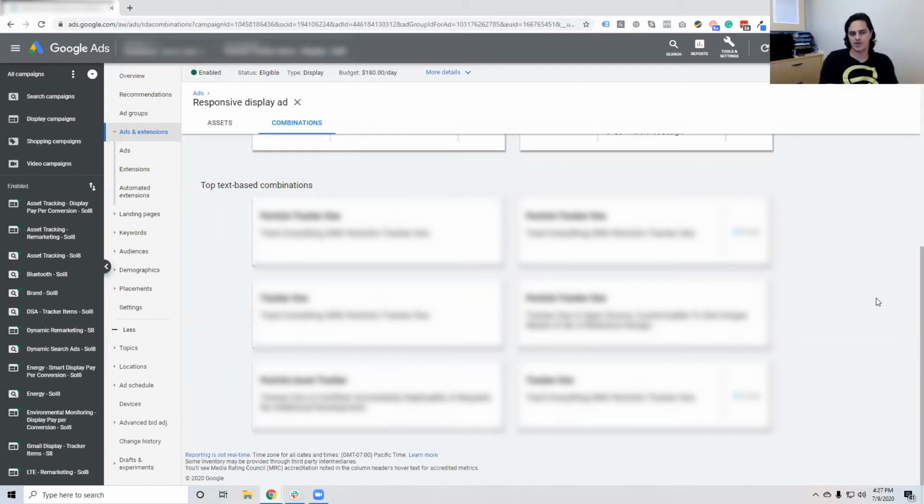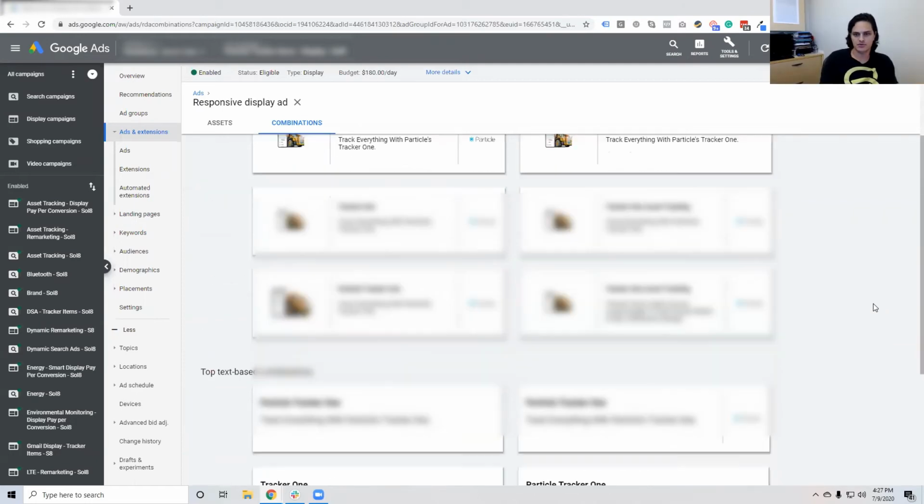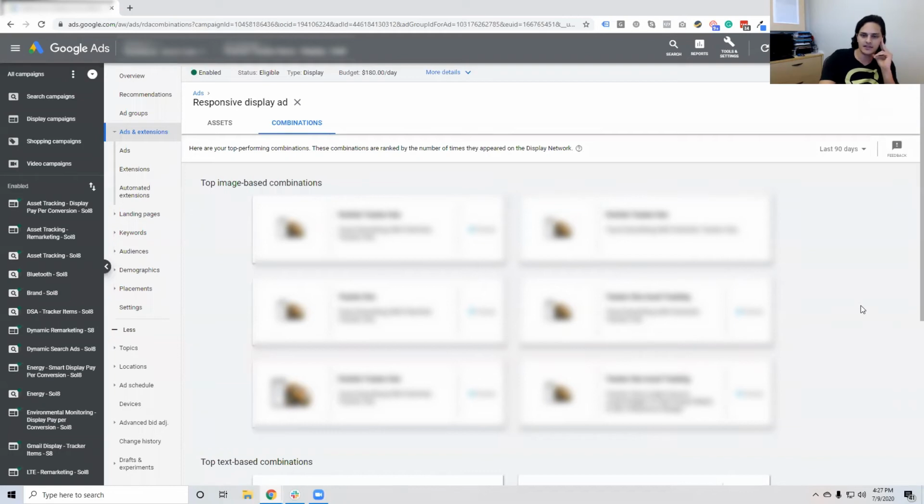Well, part of what I was driving at, if you scroll up just a little bit, is Google's actually not even showing you the ad that the user is seeing. They're showing you the building blocks of that ad. The content, right. Which I think is really interesting because normally we expect to see the ad that's being viewed by the user. You're not getting that. You're not getting the end view, the end result, the output.